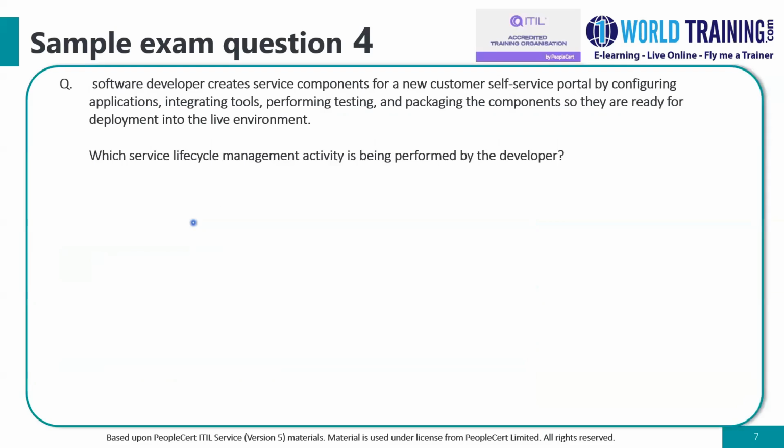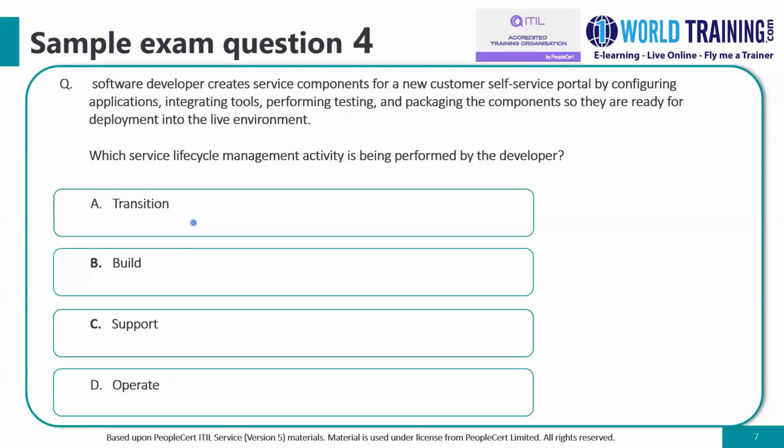Next, question number 4. A software developer creates service components for a new customer self-service portal by configuring applications, integrating tools, performing testing, and packaging the components so they are ready for deployment into the live environment. Which service lifecycle management activity is being performed by the developer? A. Transition. B. Build. C. Support. D. Operate.